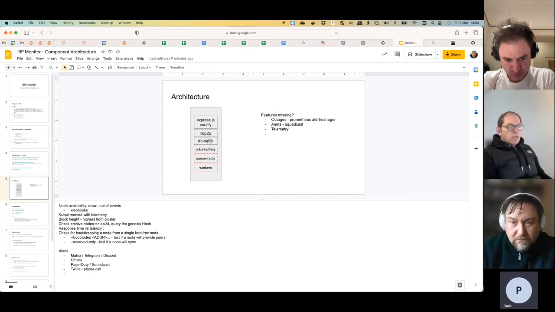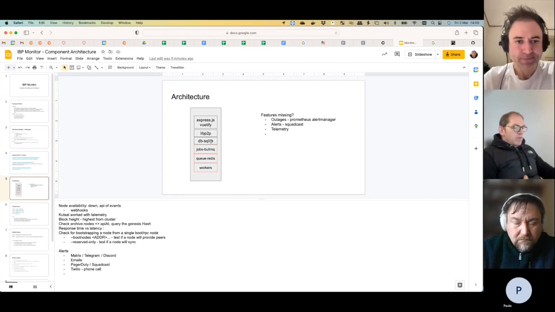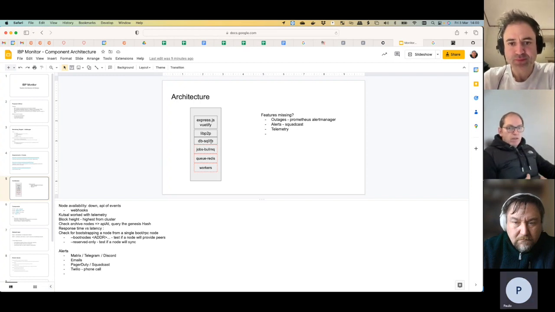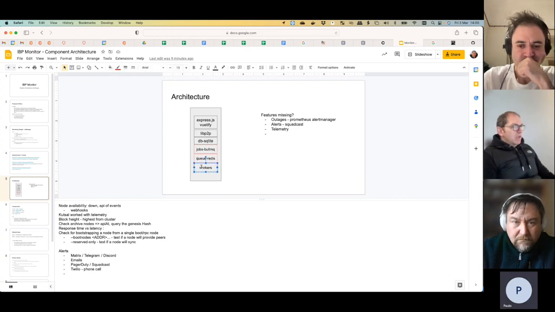So those things I think need to be separated, and that's why I'm saying when we separate them, the most obvious thing to do is to take the health check process, which runs every 5 minutes, and to put that into a worker. And in order to have a worker, you need to have BullMQ, and BullMQ requires Redis. So these guys will come in the next iteration, in the next version.